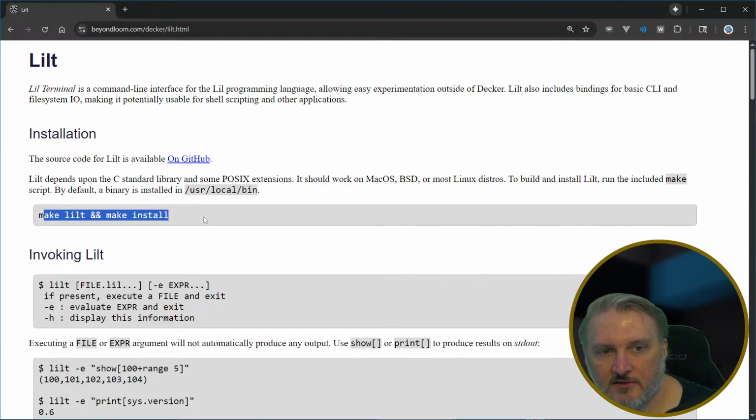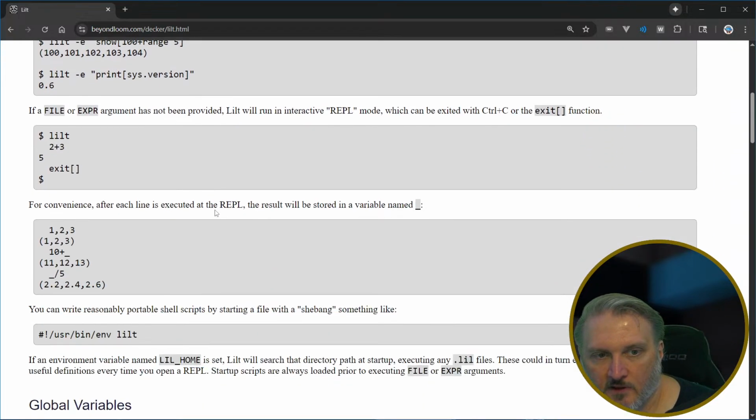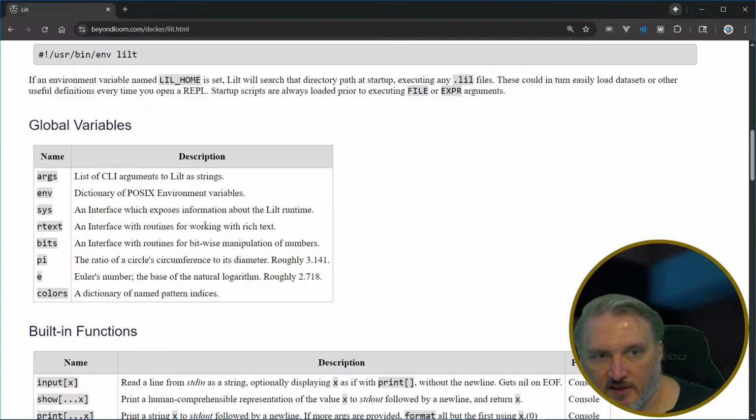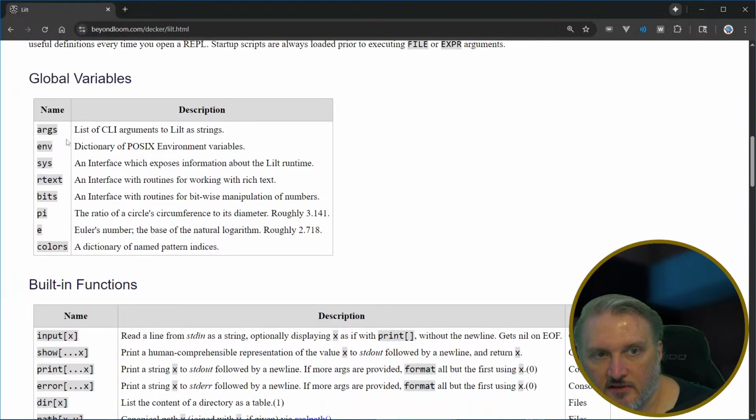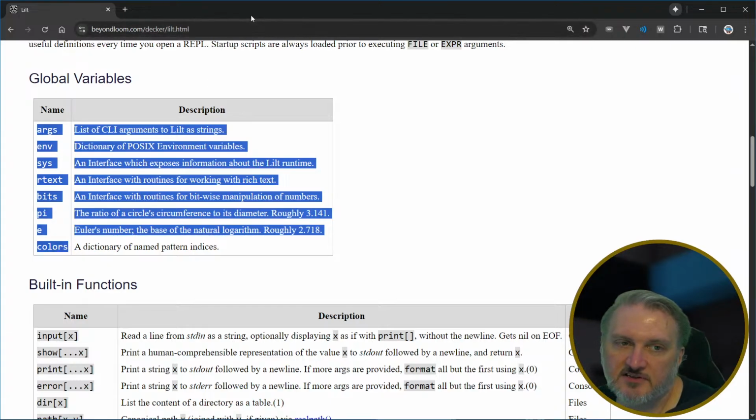So this you can download. Like Lilt is a command line tool. It can do all this stuff. It doesn't have the Decker GUI interface, but Lilt can do all this stuff. I think like we probably want all of these in. Oh wait, but these are, this is not in the data. I guess I need, I don't know what the right design is.